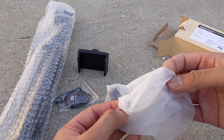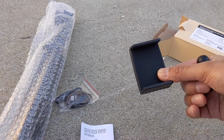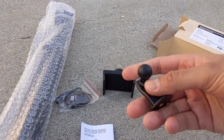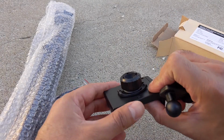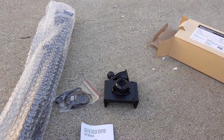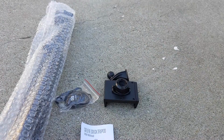Let's see what's in here. And this is what I was talking about, the current version of this that I have. I had to buy it separately for about $7 on Amazon with Prime shipping, and that one has this thing built in, so it's a one piece thing. So this one is two pieces. I guess this goes like this. So we'll figure this out. And that's all that's in the box. See, I can't even show you guys this box, but it's empty.